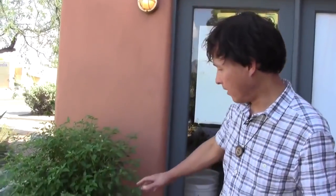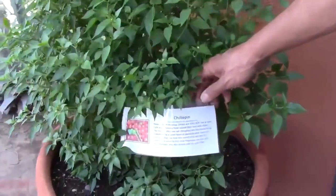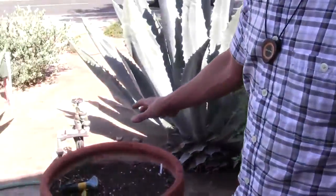So one of the things they're doing at the Native Seed Search store is that they have a small demonstration garden, and I want to say small. They have a few containers, and they're growing some of the different crops out here, some edible, some non-edible. This one right here is the Chilipin pepper. So this is a super hot pepper. This plant looks very good. We're in the middle of summer here. They're currently replanting some of the other plants right now. They're going to be growing some corn here. They got some sunflowers, some heirloom Native American sunflowers over here.